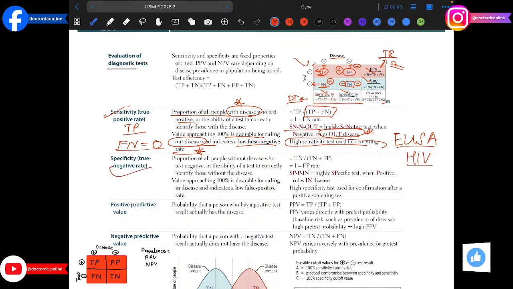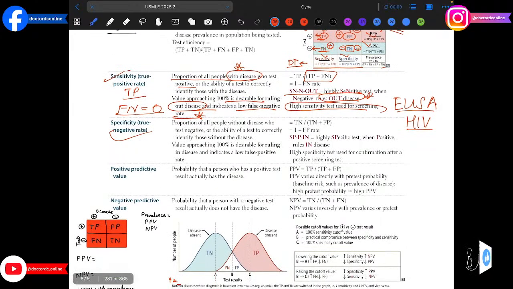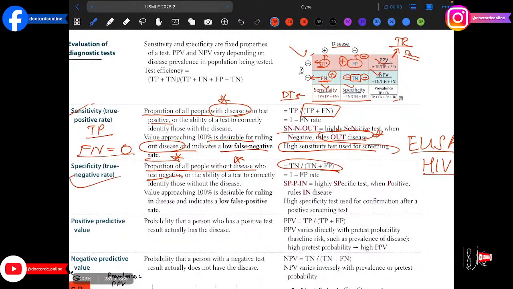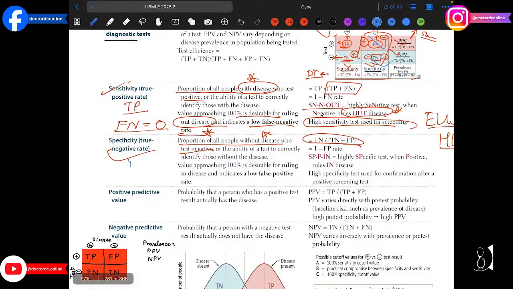Now, specificity is the ability of a test to indicate no disease when the disease is not present. And specificity is defined as the proportion of all people without disease who test negative, or the true negatives, divided by the sum of the true negatives and false positives. An easy way to remember this is in our 2 by 2 table. These include the values in the second column, as you can see here. And again, after this, all you need to know is that the truths go on top.